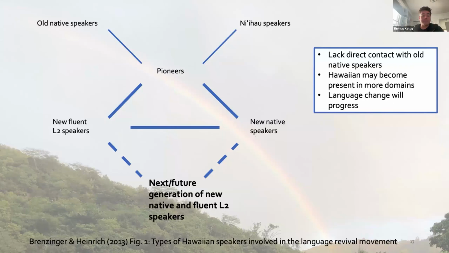The state of Hawaii does not seem to be interested at all in supporting this revitalization in ways that linguists know will actually revitalize a language. So the expansion of domains has not really been seen in the last few decades, and so it's unclear whether that will happen. But in any case, less and less contact will be available with the old native speakers, and so it's potentially the case that the language changes that are going to progress will increasingly be due to and sort of pushing along changes that come from intensive contact with English.